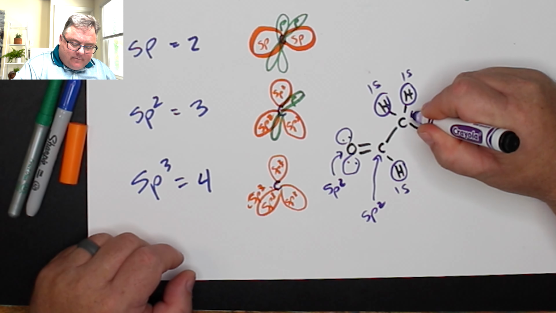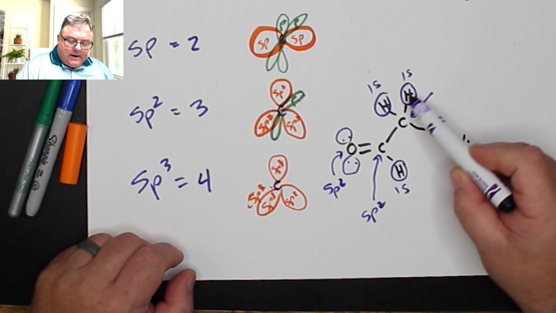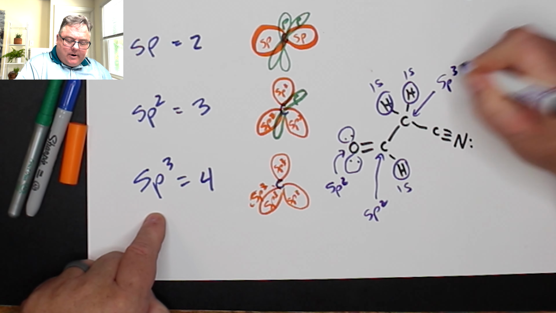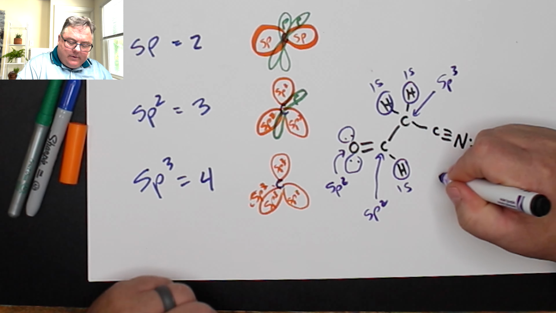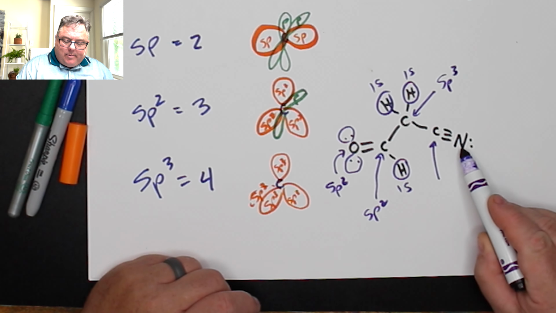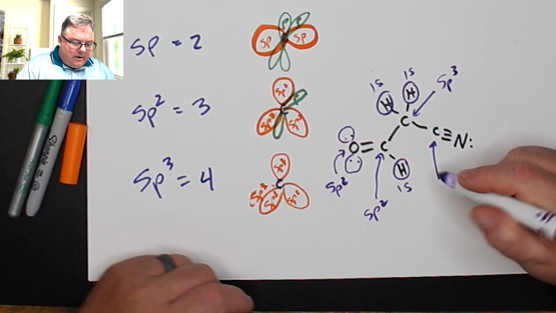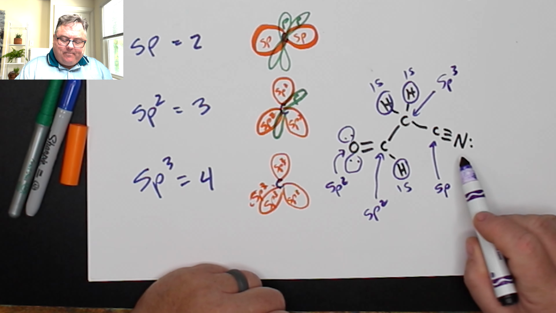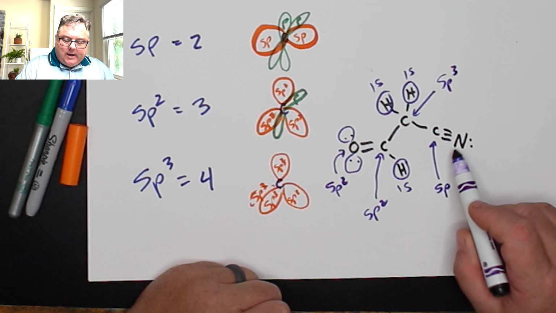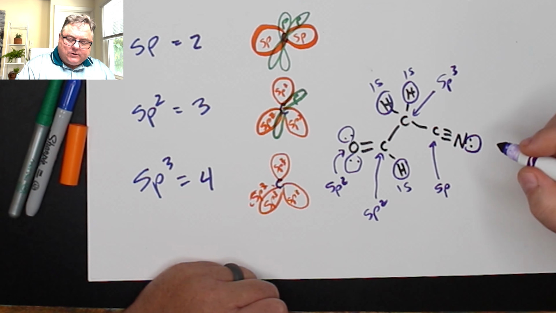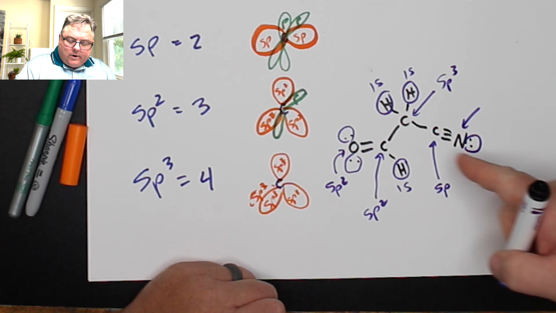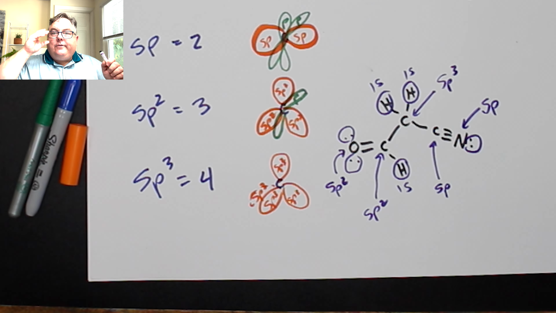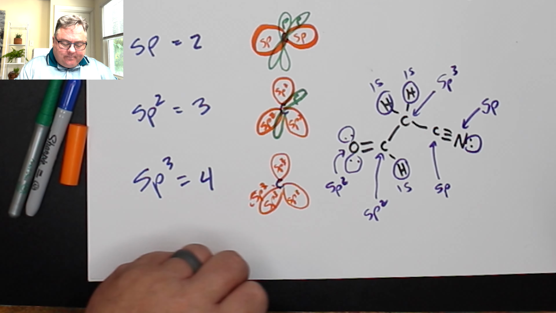This carbon atom has carbon, carbon, hydrogen, hydrogen, 4 things on it. So it will be sp3 hybridized. I have to mix all of those. This carbon has a carbon, a nitrogen, 0 lone pairs. So I need 2 lobes, so it will be sp hybridized. And this nitrogen has a carbon atom and this invisible lone pair of electrons. So it will have 1, 2 things on it. It's also sp hybridized.